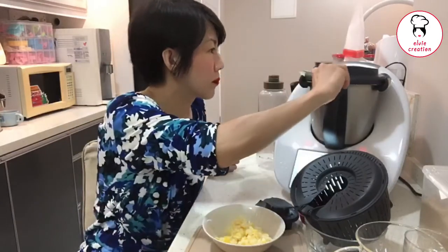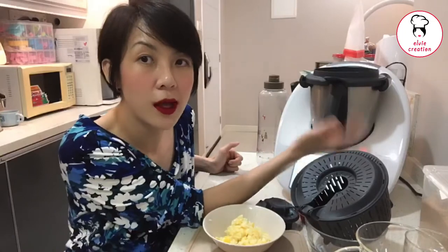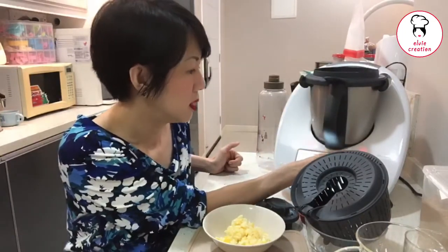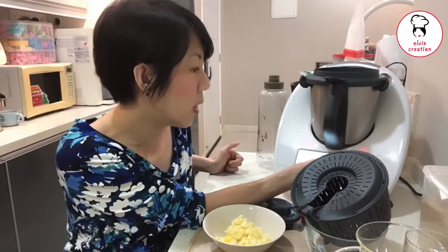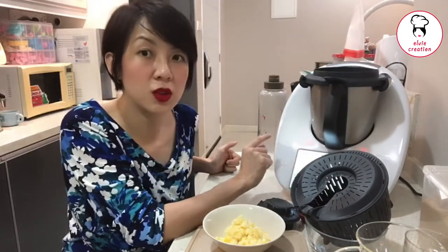I think I need to give it a try. Wait, before I actually blend, because when it's hot it cannot blend. See next. Oh, there's also a tip. Okay, so this part, no blending because it's too hot already. Actually, the apple, I didn't cut into small pieces. Cutting small pieces is better.